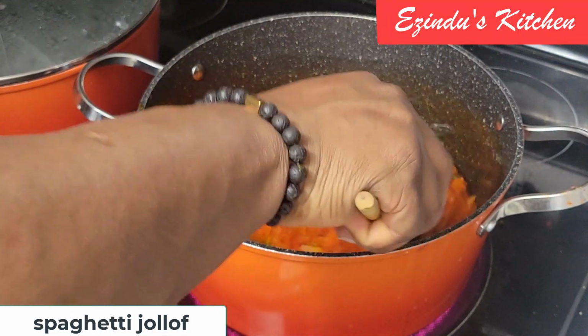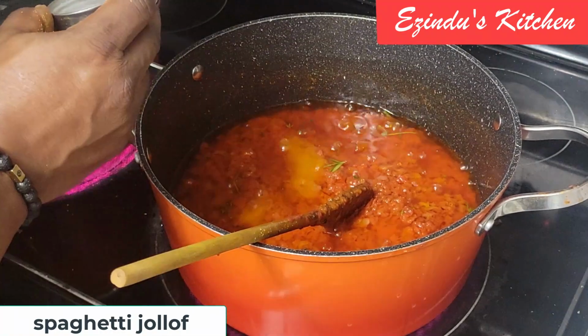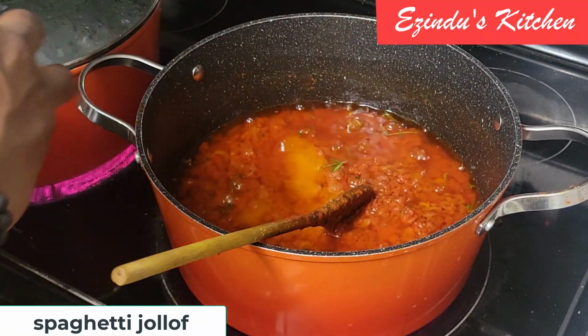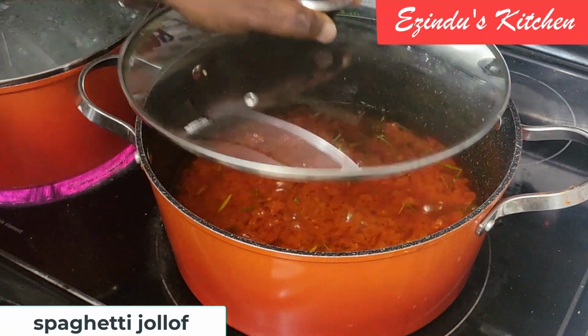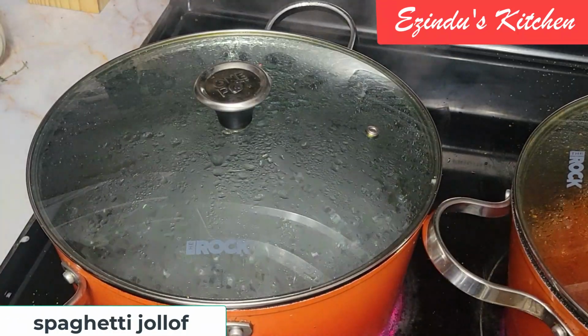I added my tomato paste now because I want this spaghetti jollof to really be very juicy. No water, but still juicy. I added some salt and allow it to keep frying.